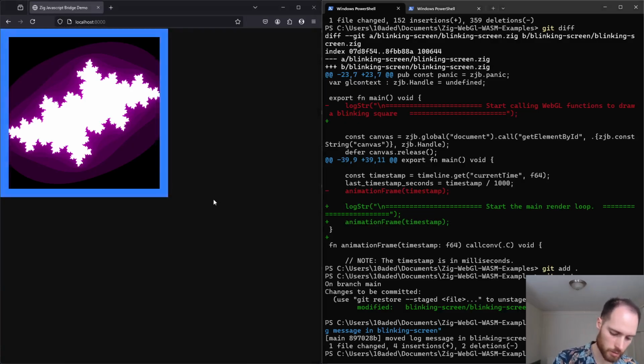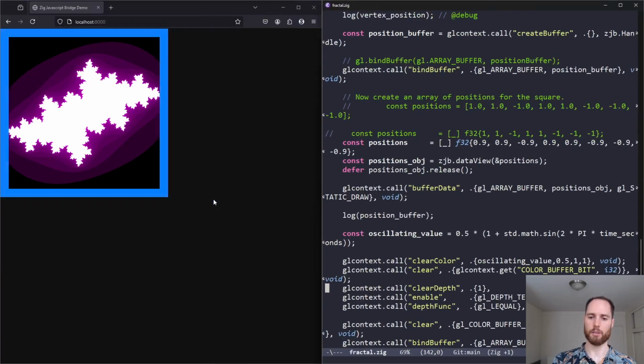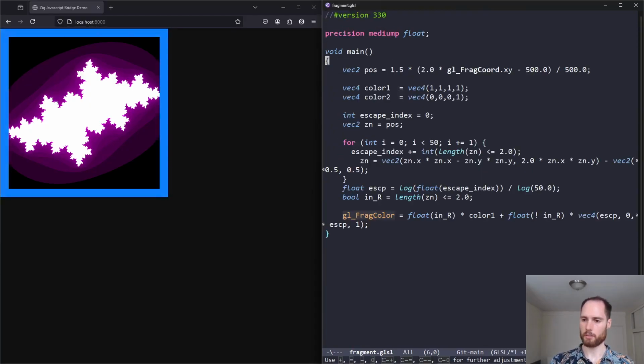Yeah, let's look up the WebGL documentation and figure out how to add a uniform, how to obtain the location of a uniform in the shader. So what do we want to do with the shader? We want to replace this negative 0.5 here with something.